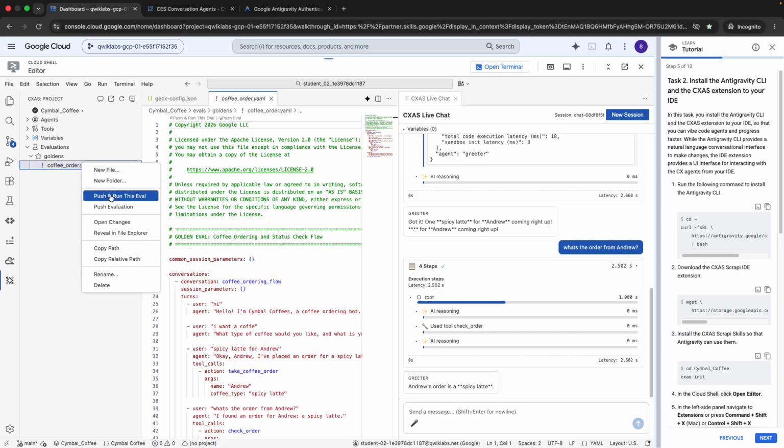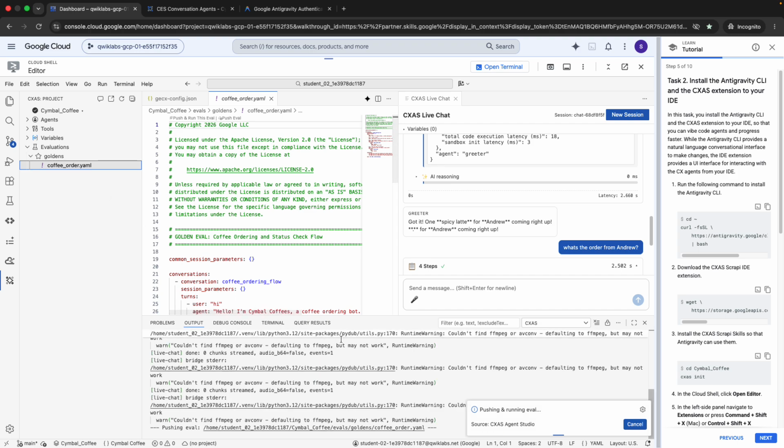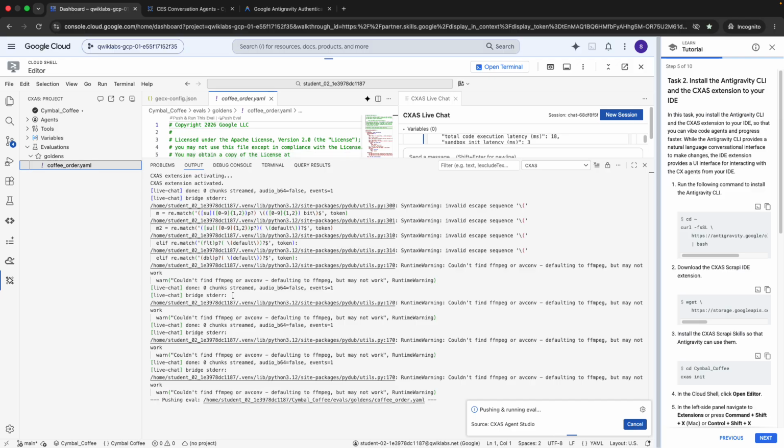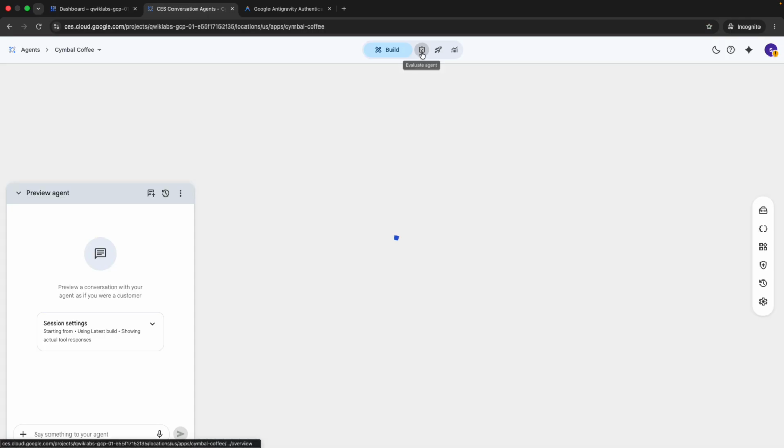Okay, so I need to click on push and run this eval. Pushing this eval, and we can see the eval in this particular section.